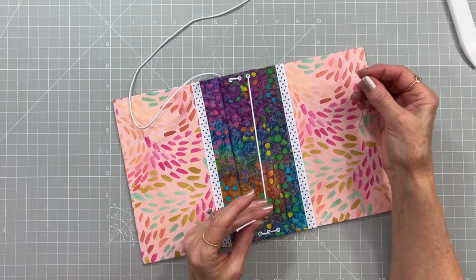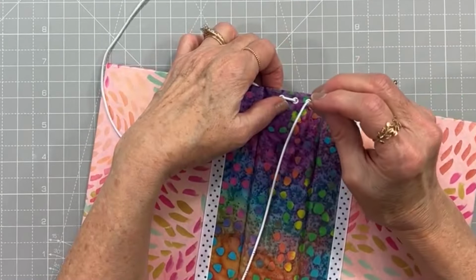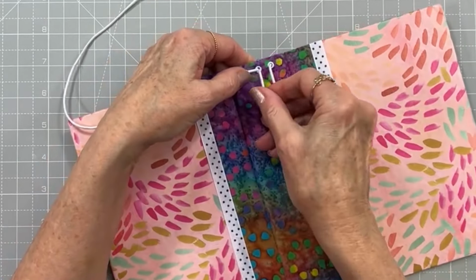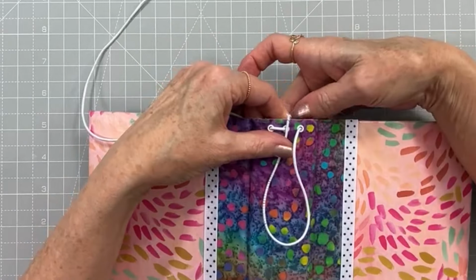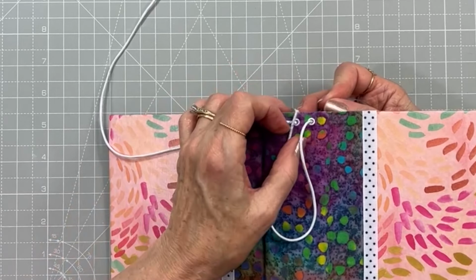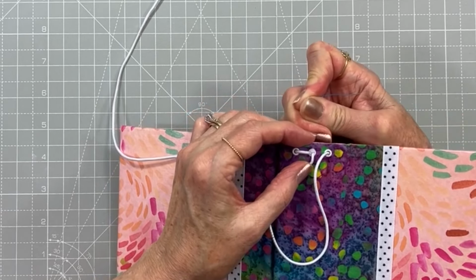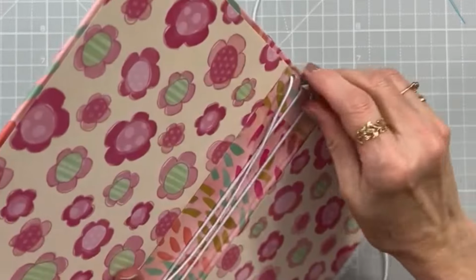We're going in through this hole right here. So I'm going to put my giant needle through there. And all it is is a dental floss threader. And so if you buy a pack of those, you'll have enough to last you forever. Okay, I'm sliding it down to the end and then I'm pulling it through.